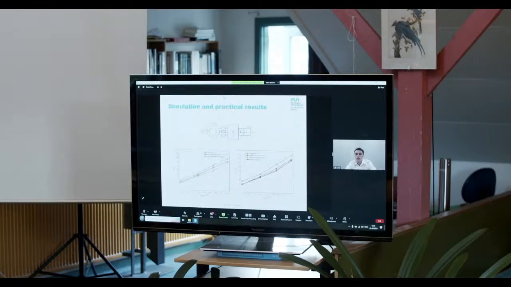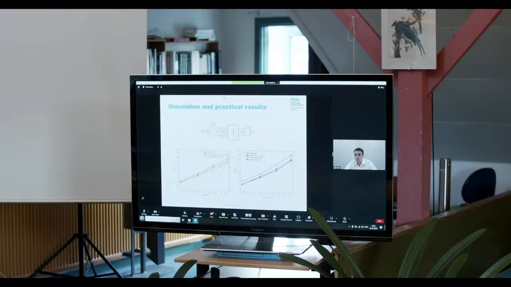Then in the next slide, you can see the last circuit implemented with the 0.22 Henry inductive impedance and 40 volts in the DC side. The left side is the simulated graphic and the right side is the experimental graphic. You can see that the simulation result can be confirmed in the experimental test. So we get closer to the blue line in both cases, that is the MPPT ideal curve.